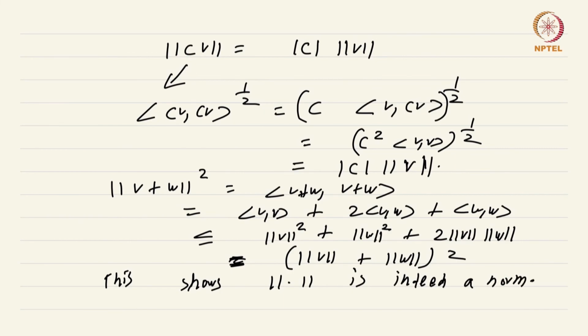Now let me end this video by remarking that inner products are very special. It is not always true that whenever you have a norm, that norm comes from an inner product. That's not always true. The importance of inner product spaces that I'm sure you're familiar with from linear algebra is the fact that on inner product spaces, not only can you measure lengths of vectors, but you can also measure the angle between two vectors. So these are spaces on which you have some type of geometry because you have both angles as well as distances.